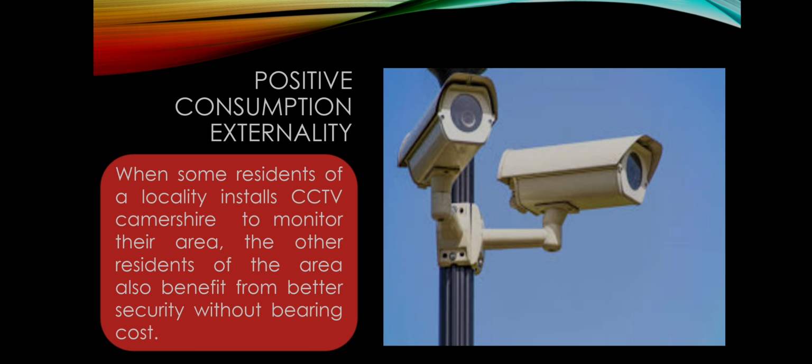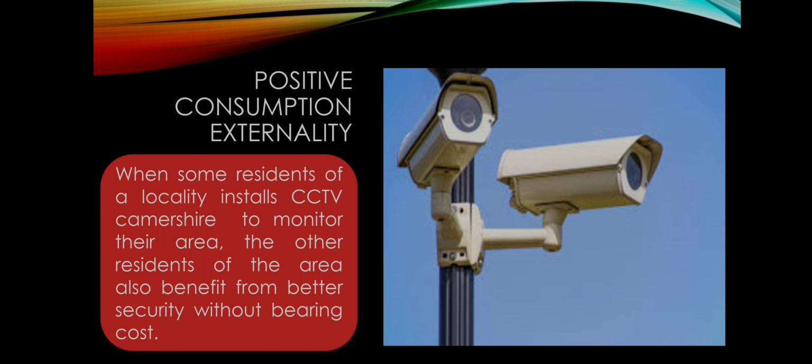The benefit will be utilized by all the residents in the particular area. All the residents in the particular area did not pay anything for that. The whole amount is spent by the particular individual who fixed the camera in his house entrance. But the whole benefit is distributed to the rest of the residents in the particular area. So this is a benefit, this is an externality, this is a positive externality arising out of consumption of CCTV.